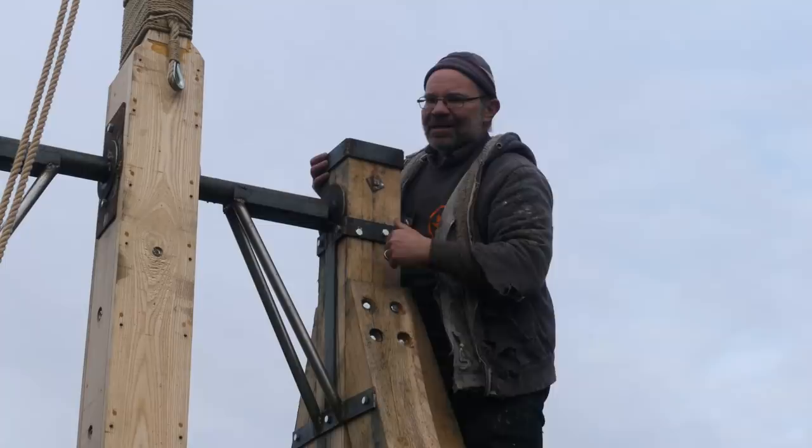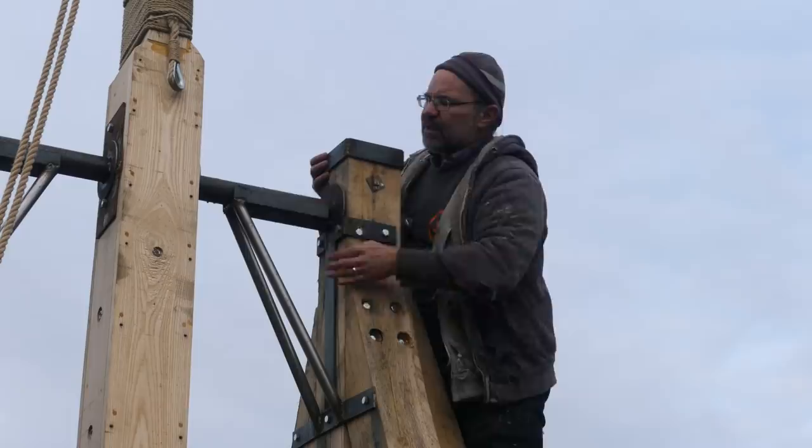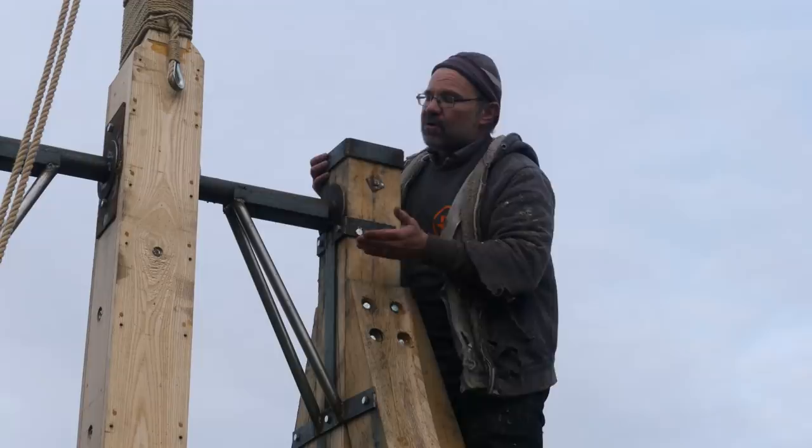The original brief included the possibility of throwing washing machines. They never actually did, but it meant that the distance between these A-frames had to be very wide. That, of course, means you've got a wide axle, and as the weight comes down, especially if you're shooting something light, the weight slams down to the bottom, massively loads this axle here, and that can potentially cause a big problem. It's actually 50 mil, 2-inch thick solid bar. Maybe it would bend, maybe it wouldn't.